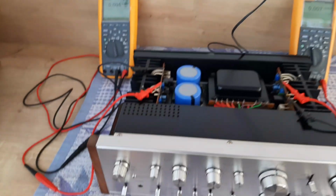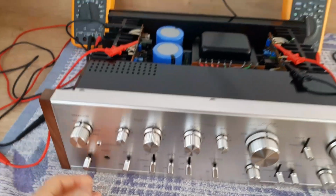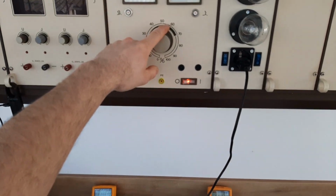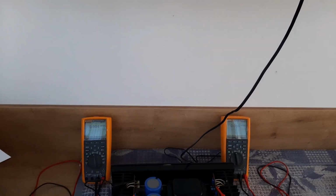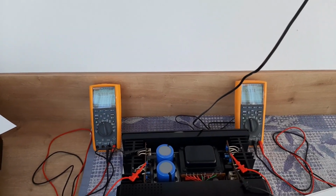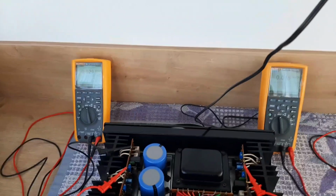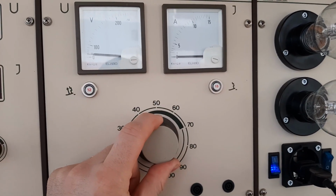Now on the power amplifier I will press on to turn it on, and now I can play with the Variac, and I'm watching the bulb and also the voltmeters. So now I will start to increase. In case I have a short circuit, you see both voltmeters, they are showing me some voltage. Yeah? So now I'm increasing the Variac, you see.